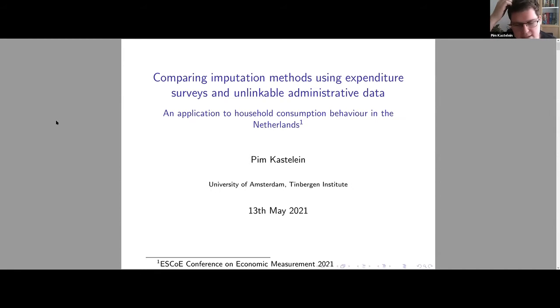I think the project itself is multifaceted. It has 2 phases, and today I will abstract a little from the economic analysis and the interpretation of the results and focus more on the methodology, given the scope and aim of this conference. Before I get there, I want to embed this work into the broader research agenda I'm trying to work on.